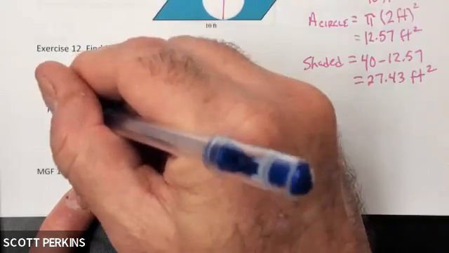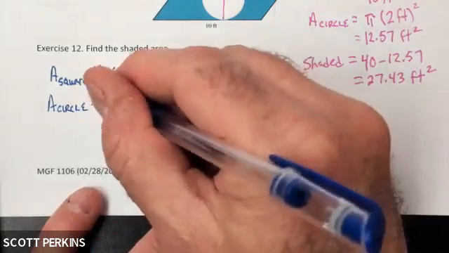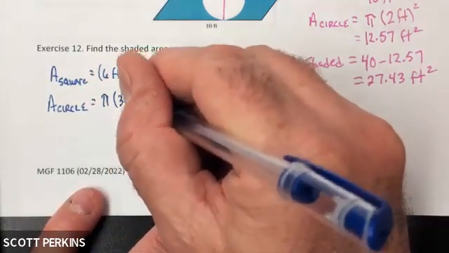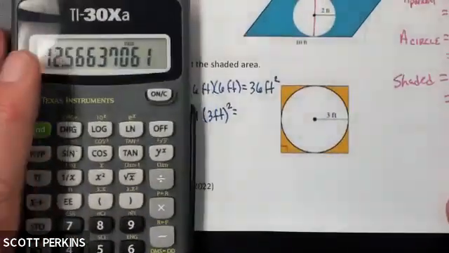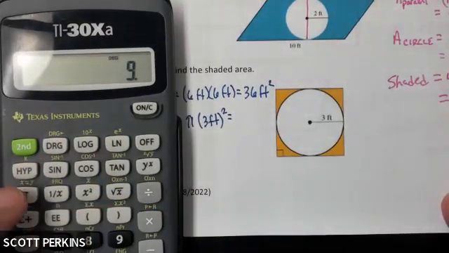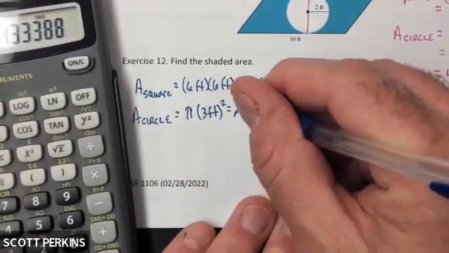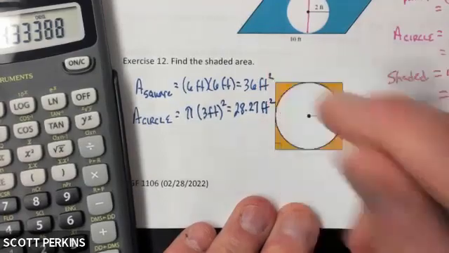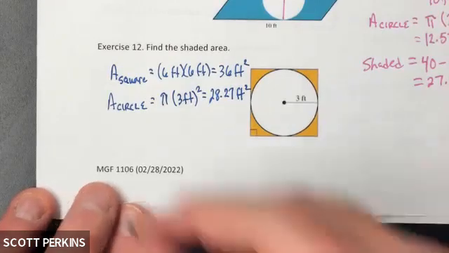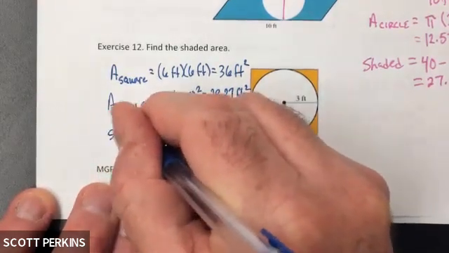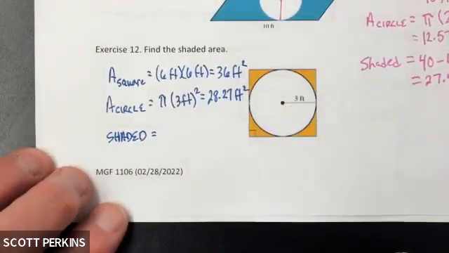Now I'm going to find the area of the circle. So we've had this hole punched in the middle of the square. The area of the circle is pi times r squared. So 3 feet squared times pi. So that is 9 times pi. So here's my calculator. And so 9 times pi is going to turn out to be 28.27. And then what am I going to do with those two dimensions in order to figure out the gold part? Yep, again, we're going to subtract. And so we've got 36 minus 28.27, and that turns out to be what?